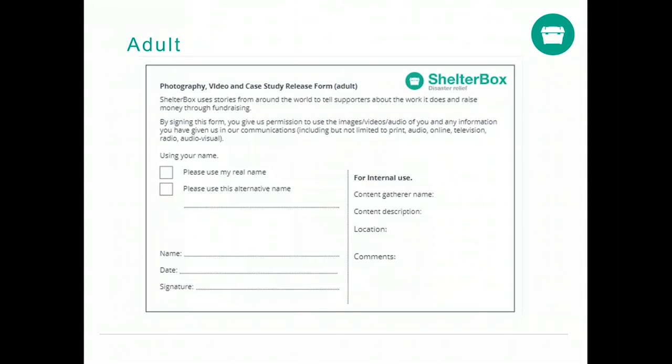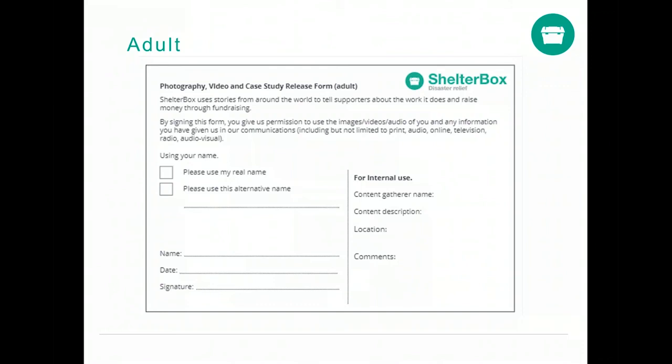Of course, the person needs to be given enough time to absorb all the information and shouldn't feel under pressure to make a rush decision if they want to ask someone else or have a little think about it first. Ideally, if you're talking to an individual who you're going to be taking a portrait of, that conversation shouldn't happen in the middle of a big crowd where other people might be able to influence them.